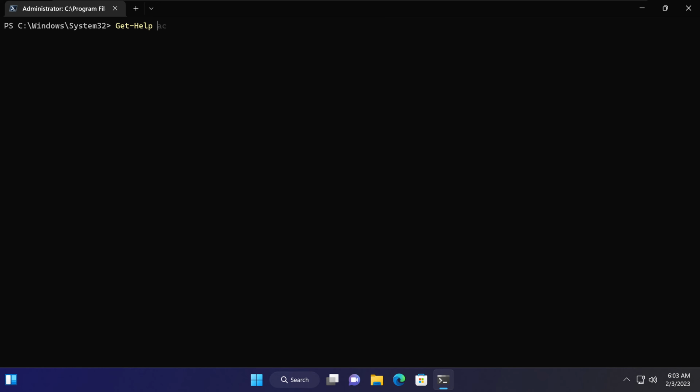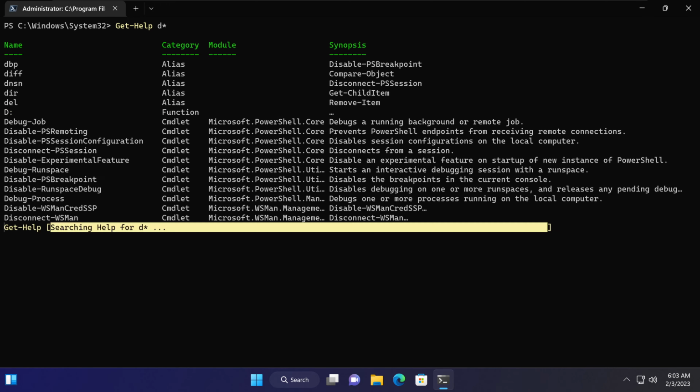I want a specific item that is available through Get-Help, and I think it starts with D, but I'm not sure what the whole cmdlet is. Because I'm working on a script and I'm not sure what I'm looking for, but I have a vague idea. In that case, I'm going to put D, the same thing, the star, and press enter.